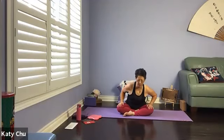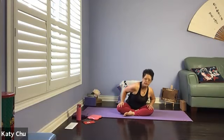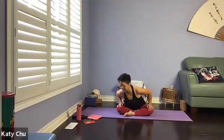Take a breath here, wait for everybody to catch up, and then we're going to go into torso turn. Starting out small circle, gradually do a deeper and deeper torso turn. Moving your shoulders as well, warming up the spine.